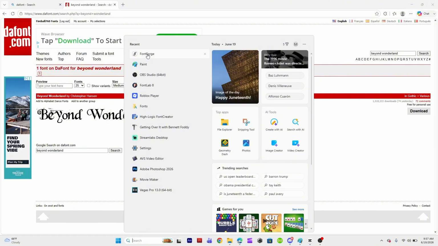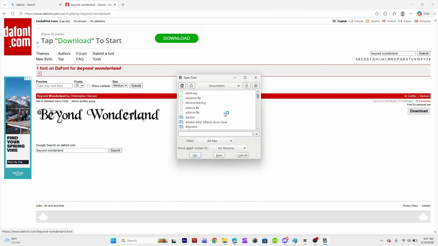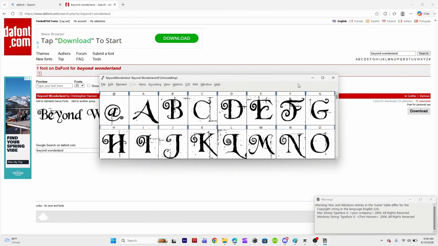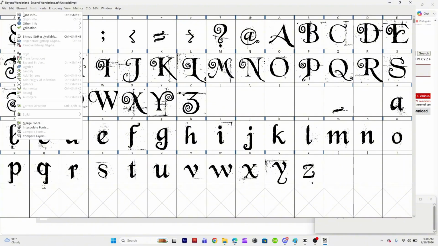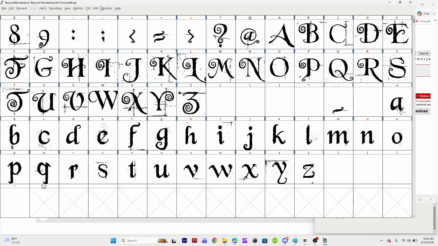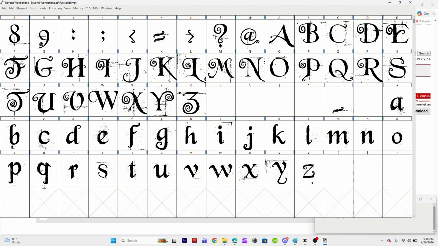Before we get to the next part, I just want to let you know, if your font contains more than one word, like if there's a space in its name, you're gonna wanna use FontForge, because I tried this before with a space in the name and for some reason it didn't work properly.